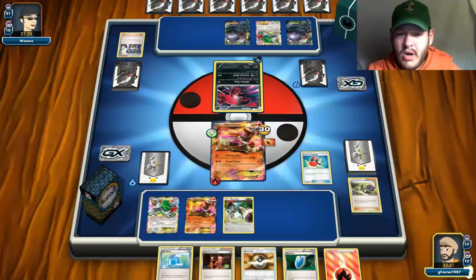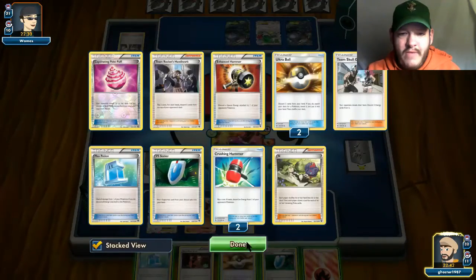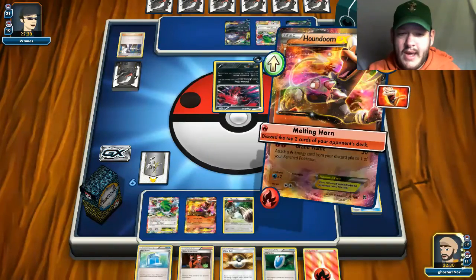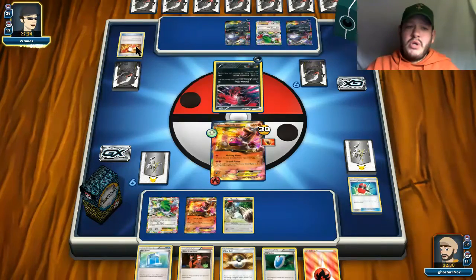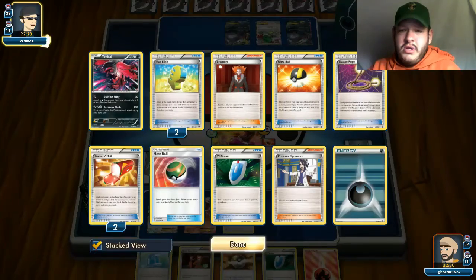Try Crushing Hammer number 2. We are not getting the Crushing Hammers today. This is bad. We've already played a supporter for this turn. I mean, there's no more Shaymins. One of our Shaymin is prized, and we don't take prizes, so we're just going to go ahead and Melting Horn. Discarding 2 cards off the top of his deck. We got a Trainer's Mail, and it looked like a Dark Energy, possibly.